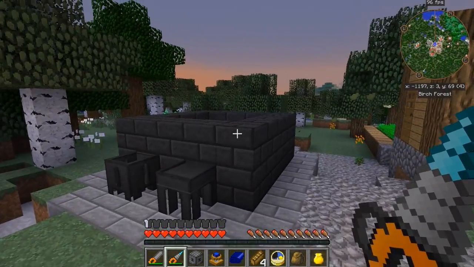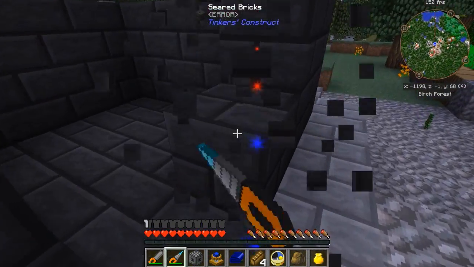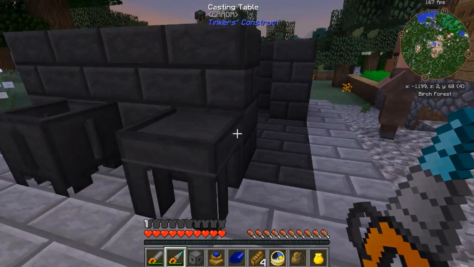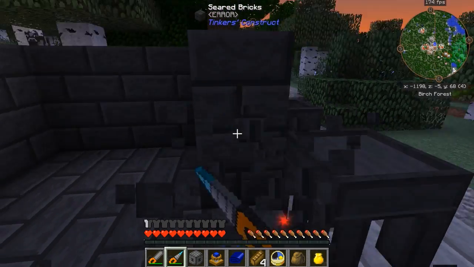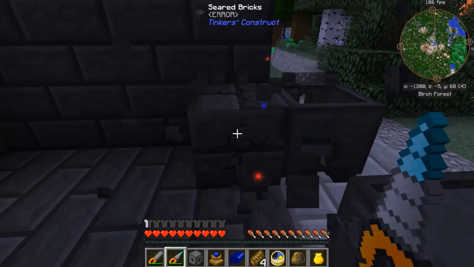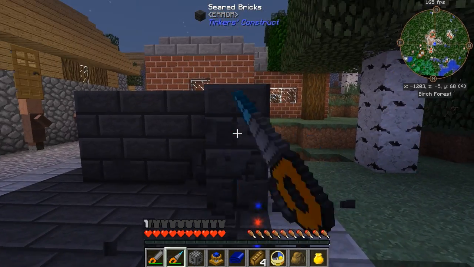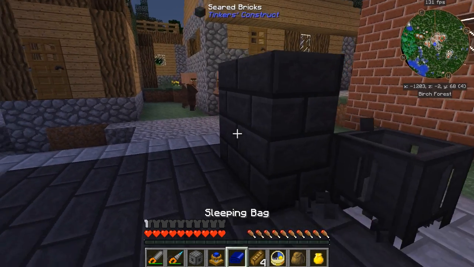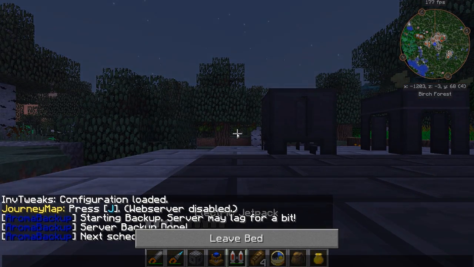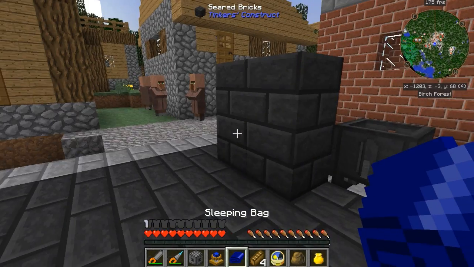Yes! Perfect! And this, Tinker's Construct Smeltery. Well, actually, not really a smeltery. This is just the smeltery bricks. I still need the controller, the drain, the tank, so it's a nice start. At least have the bricks, so I could definitely get started and do some work in Tinker's with all this. So let me actually go ahead and sleep through the night real quick and keep these villagers safe for once from the evil that lurks in the night.